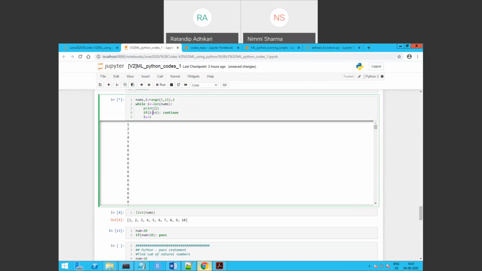The conditions are well defined: we need to run it till the length of numbers, which is equal to 10, and I am incrementing the loop counter. But when i equals 6, it keeps continuing and repeating that same condition, so it is infinite.